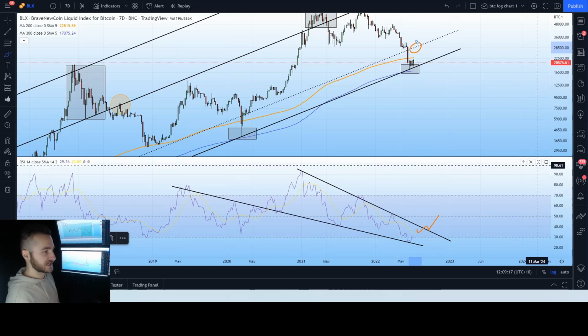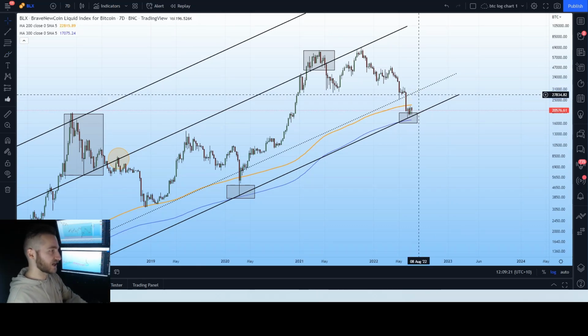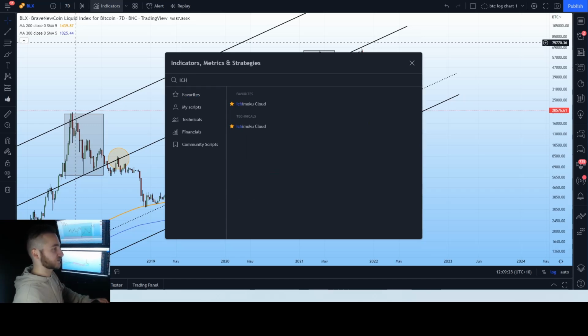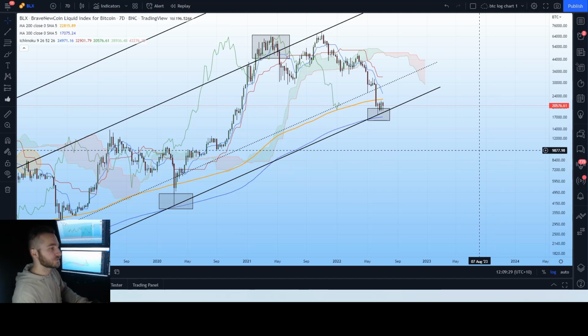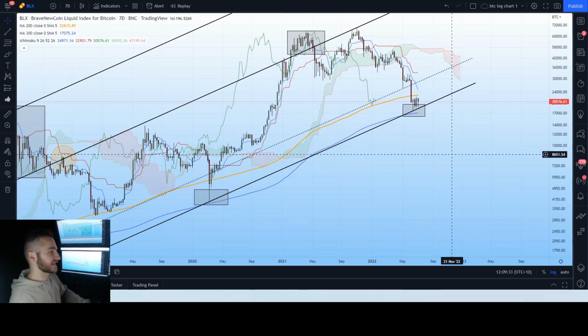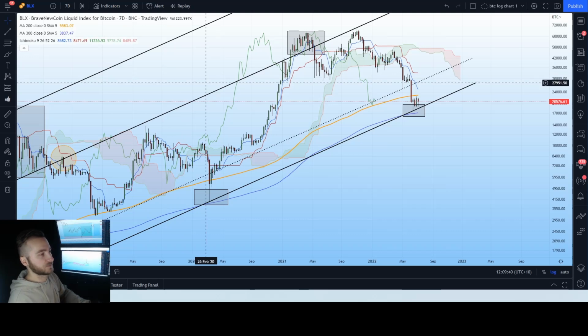So let's go ahead and do our technical analysis. We're going to get rid of the RSI. We'll start on this chart, the 7-day chart, and let's bring up some indicators. Let's go Ichimoku Cloud to start with, and again, on these larger time frames, it's not too beneficial to be using these Ichimoku Clouds and these lagging indicators, but it can tell you some things in regards to what the price is doing more or less than what the price will do.